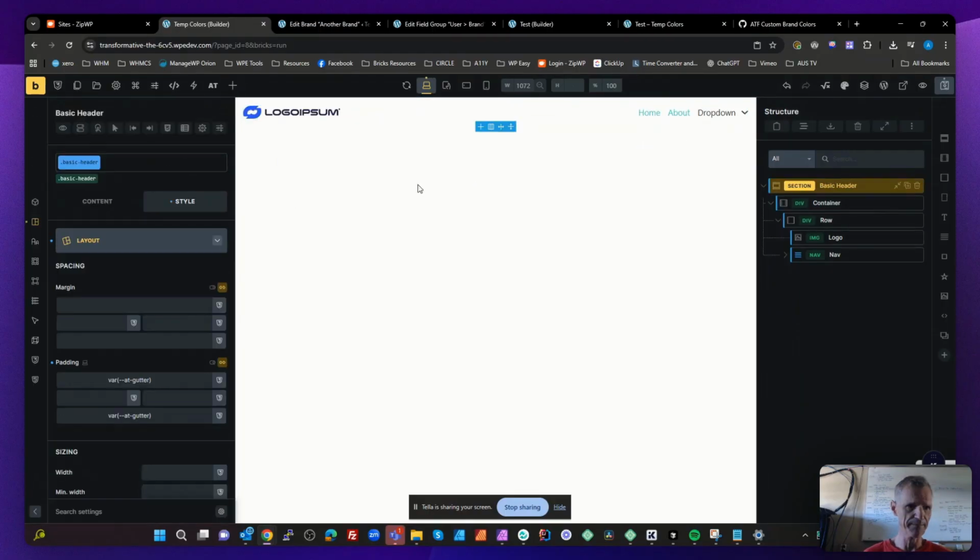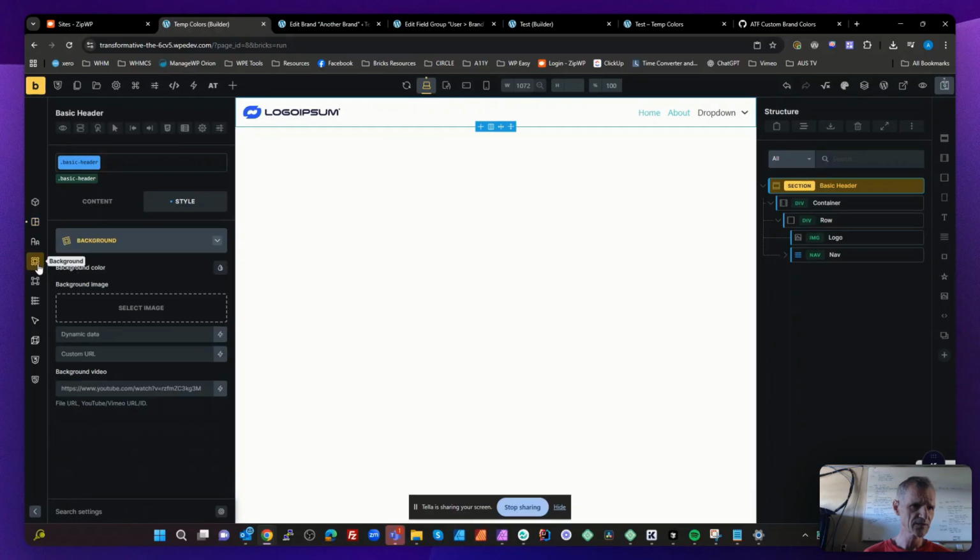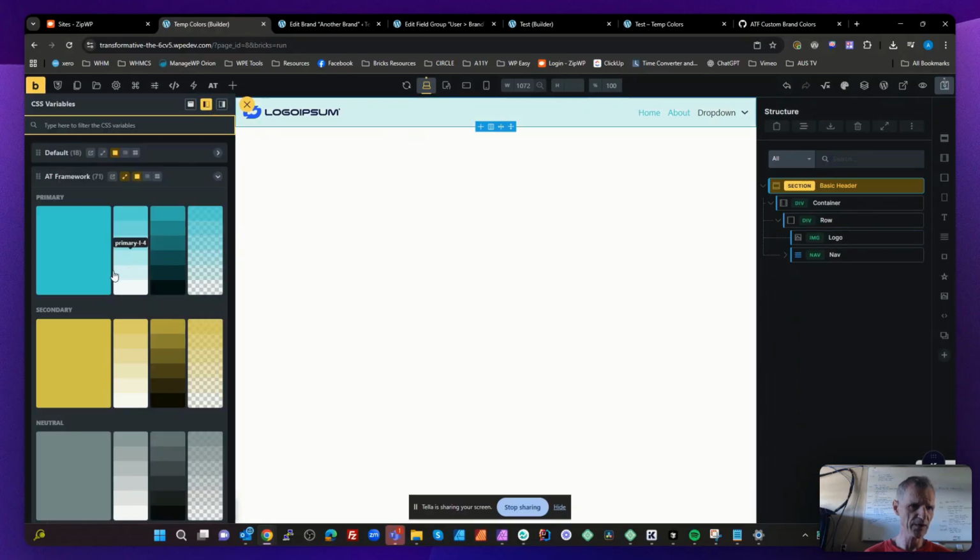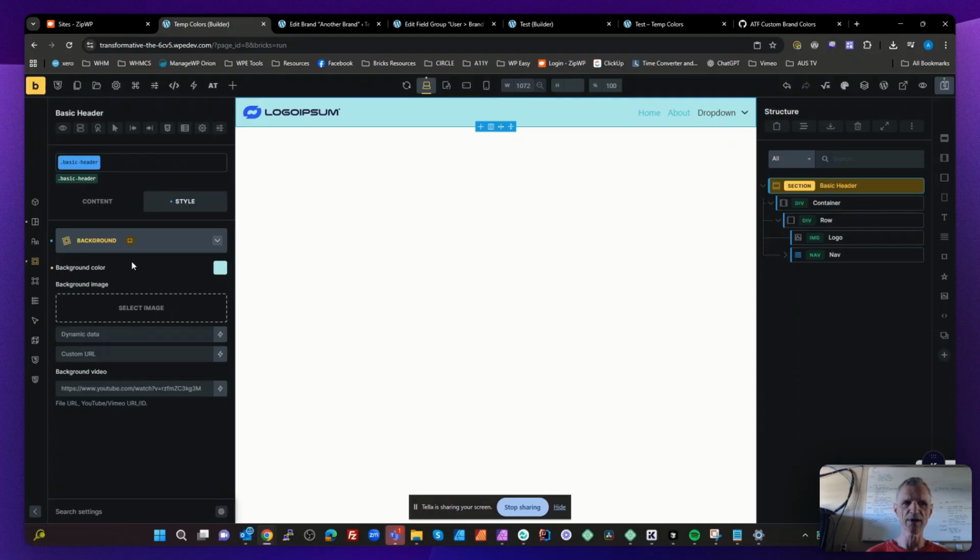Now let's create a background. Right click on here, I'm going to use one of my primary colors, maybe a primary there, just so we can see that there's some primary color related to our brand. I might actually put a, just so we can see we've got some colors here.